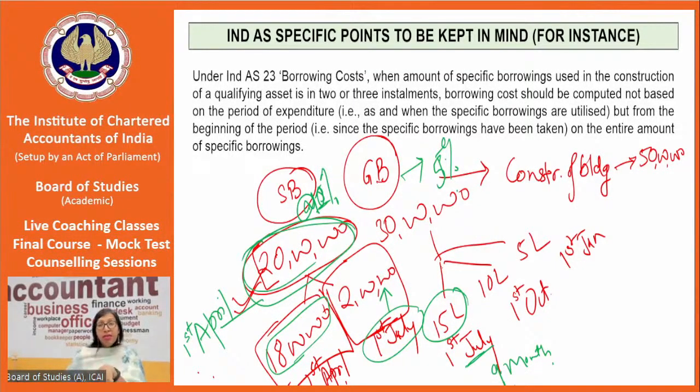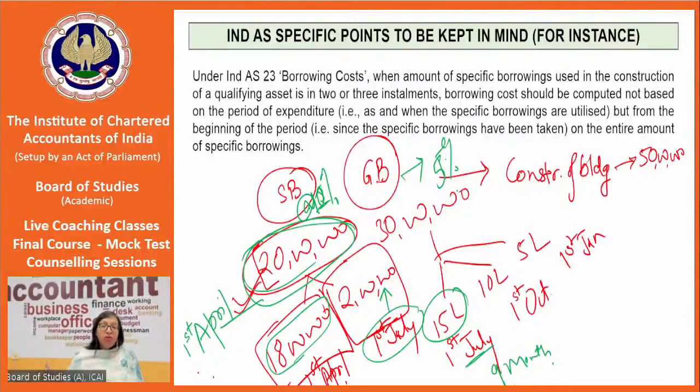The question in this respect is given in your Test Your Knowledge questions, which is question number 4 or 5 of the Test Your Knowledge of this chapter. This is, I guess, Module 2, Chapter 7, Unit 4, which is on Ind AS 23 Borrowing Costs. Test Your Knowledge question number 4 or 5 deals with such a scenario. This is a comprehensive question. Please mark this question and try to do it one day before the examination.